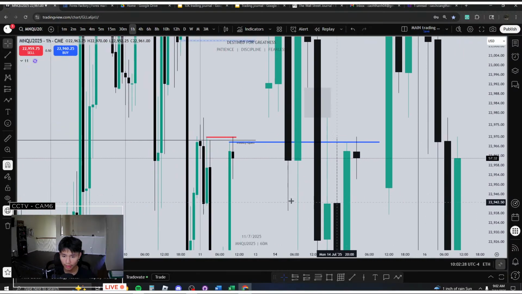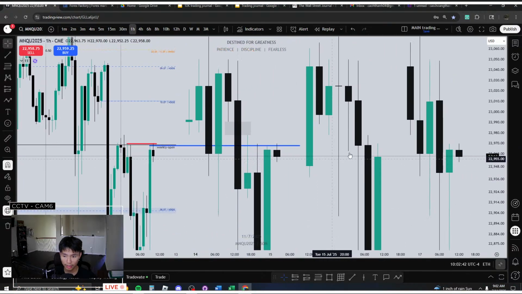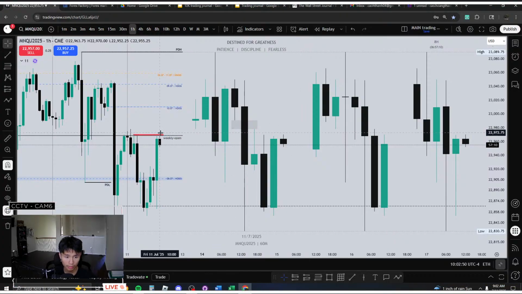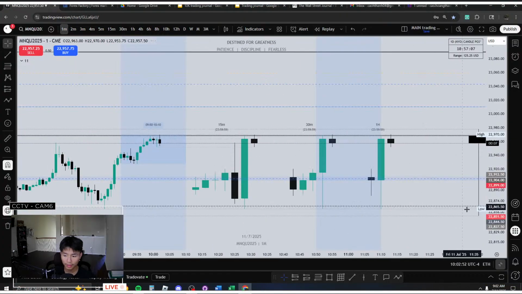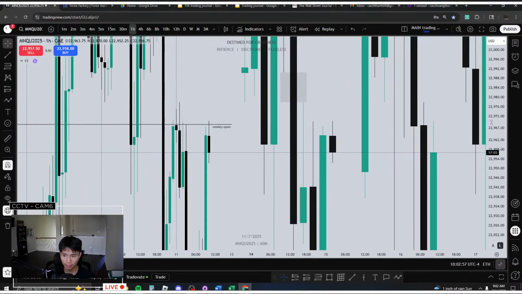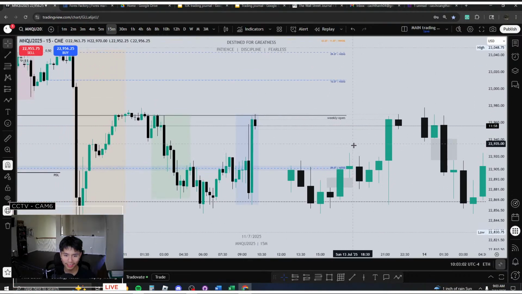And it looks like we nipped. Oh, we actually traded past the 8-hour high. So we've completed both objectives there. We took out the 4-hour high and the 8-hour high. It's pretty good. So now that the morning objective has been completed, I'm not really going to be forcing anything else here.